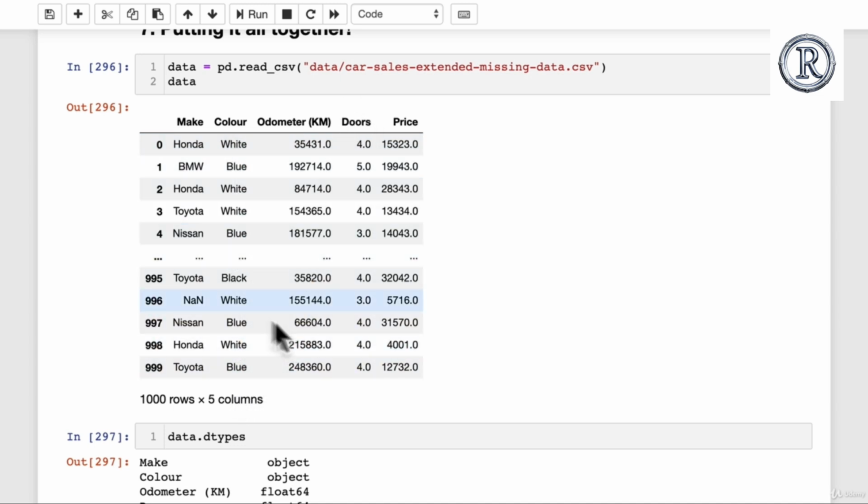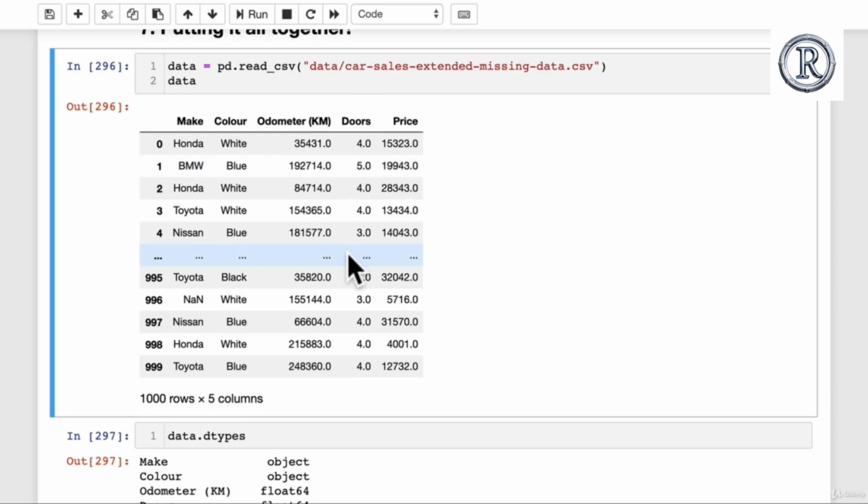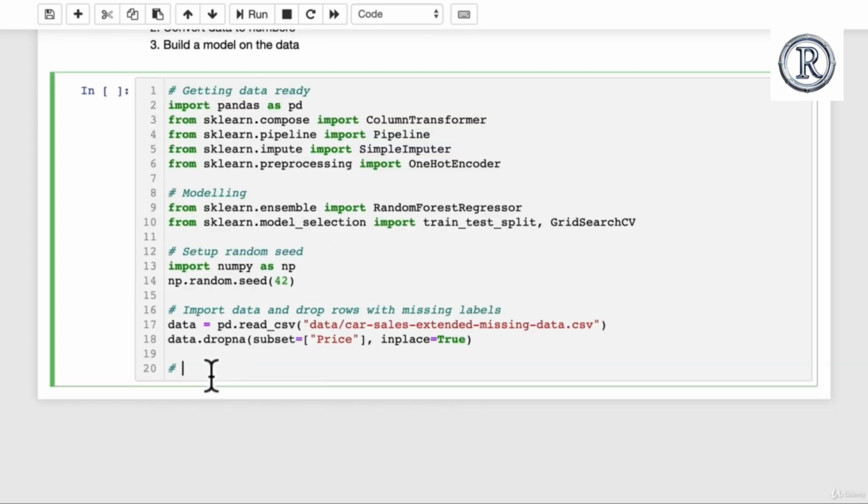We need to fill the missing values of all the columns in here. And we need to change our doors because it's also a category. We need to change it to a categorical value. So we're going to, actually no, forget what I said about doors. Let's see what we're actually doing in the code. So define different features and transformer pipelines.